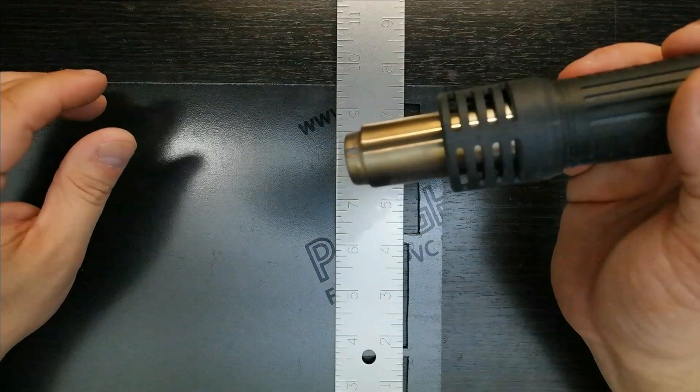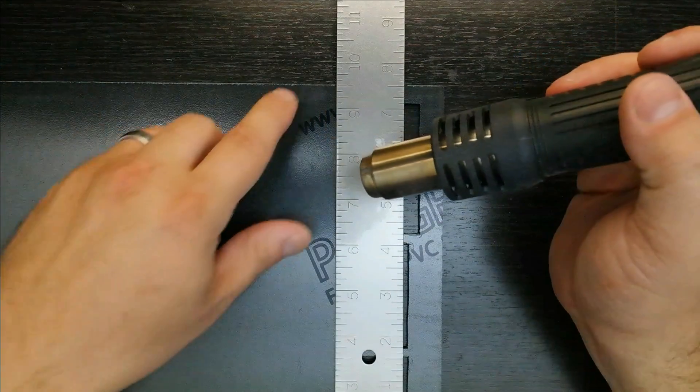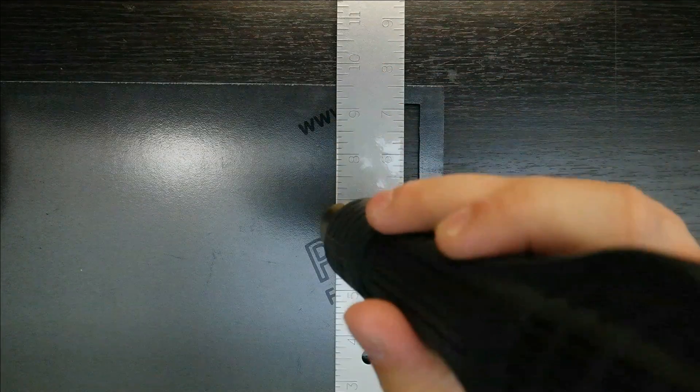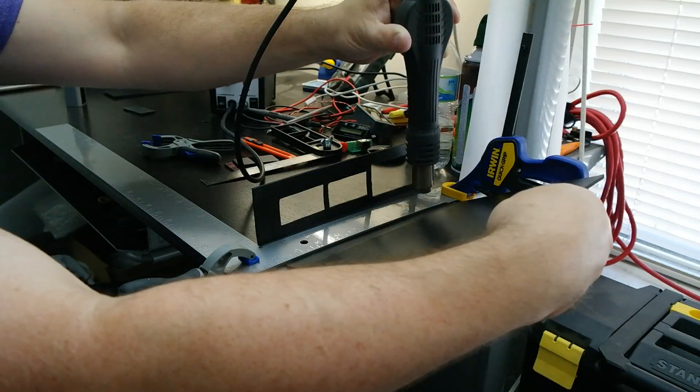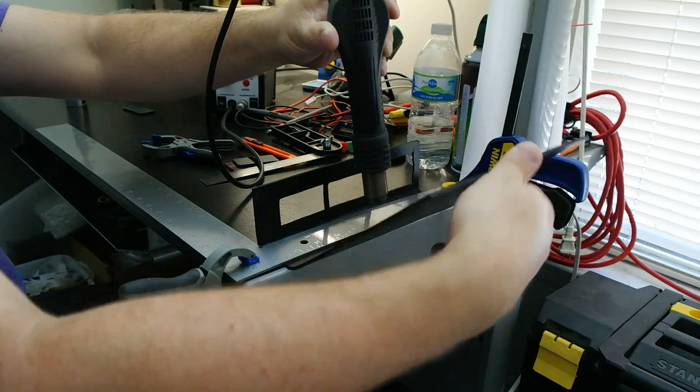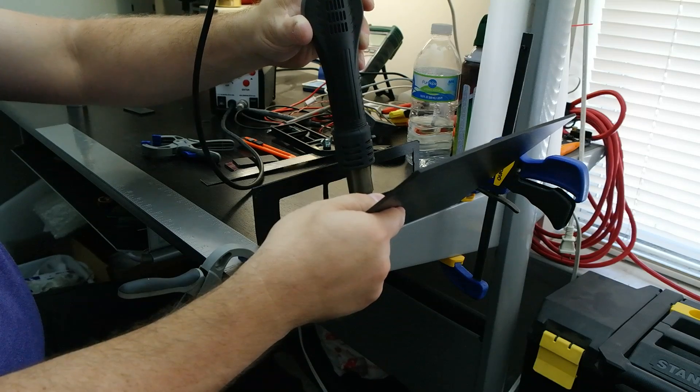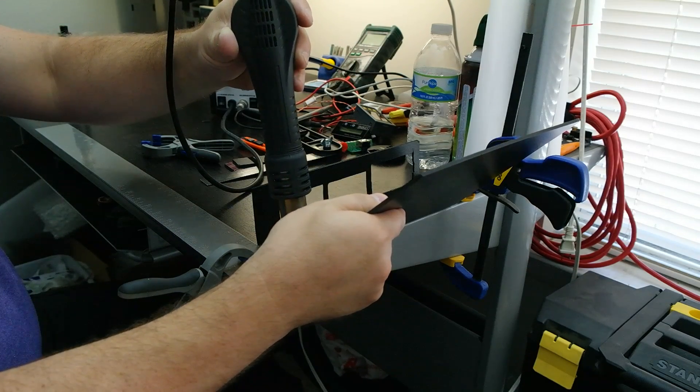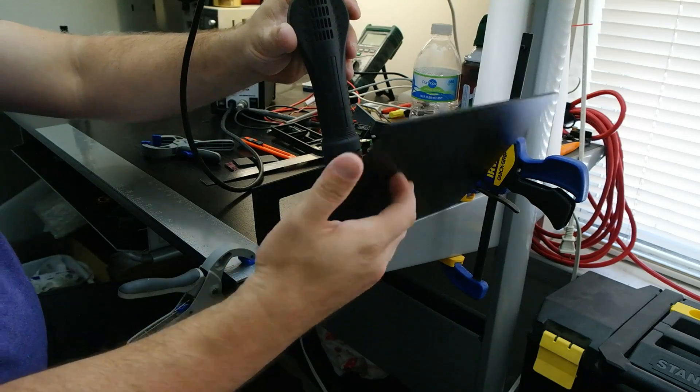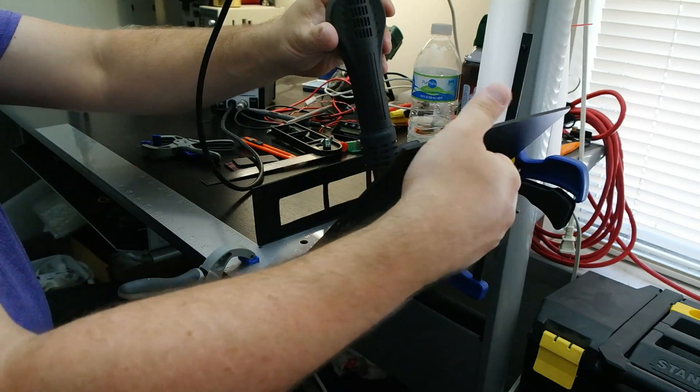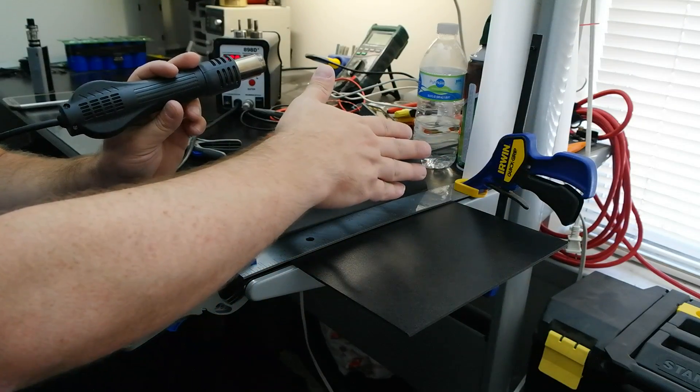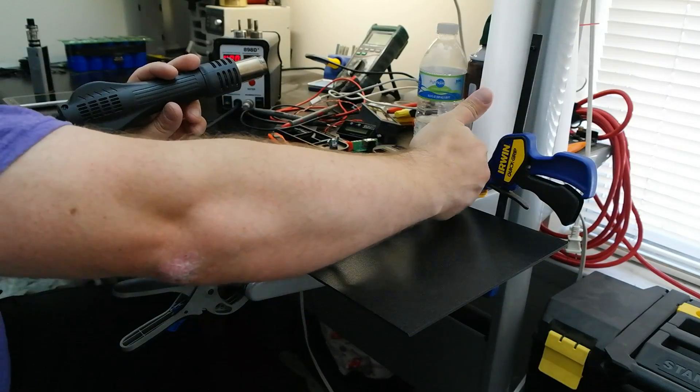So let's give this a shot. It's going to take a few minutes to warm up the plastic enough so we can bend it, so we're going to work this nice and slow. Okay, time for the final bend for the main piece, then we'll work on the sides closing them off.